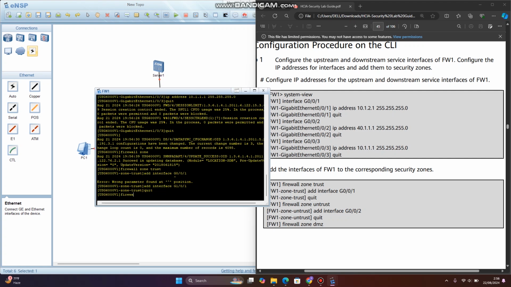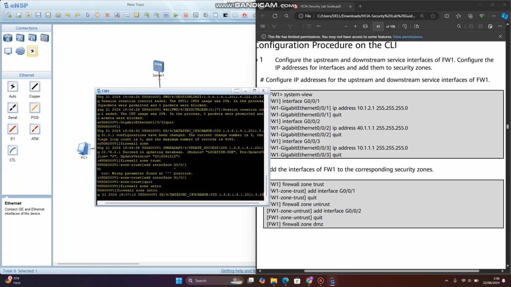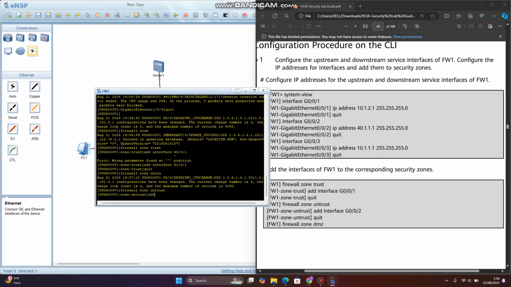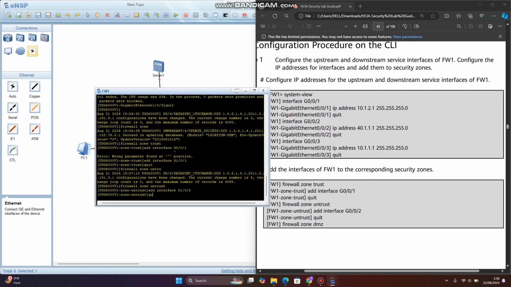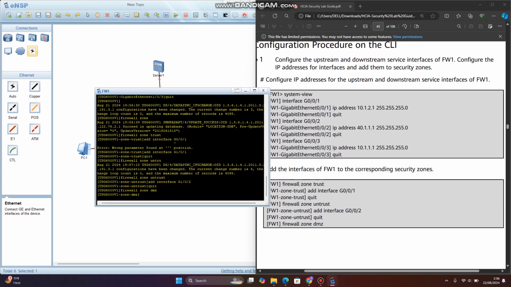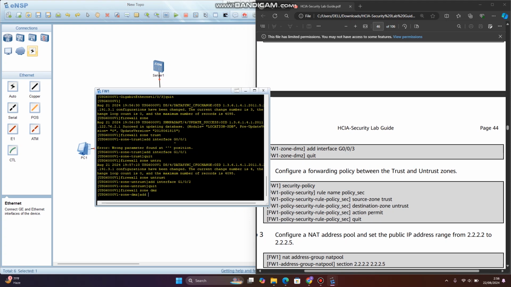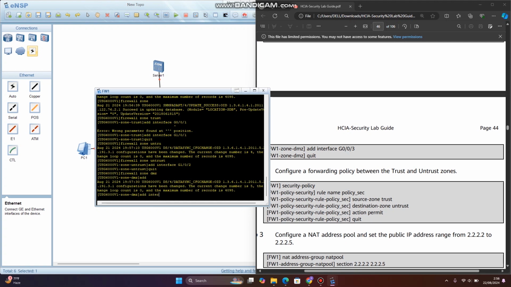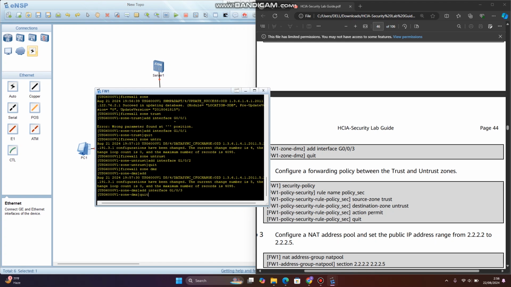And then firewall zone trust. Add interface G0/0/2. Okay, and then quit, and then firewall zone. We're gonna add interface G3. Okay, and then quit.